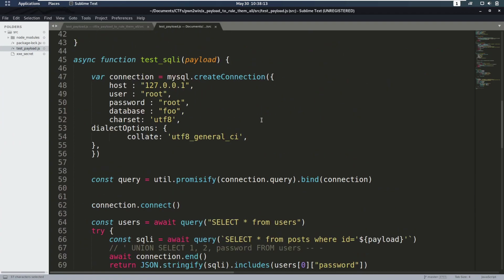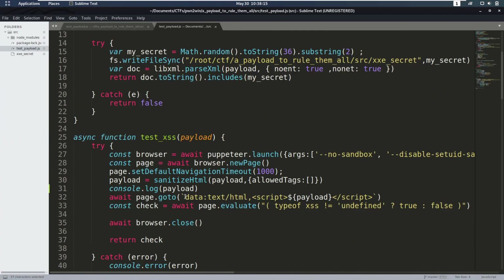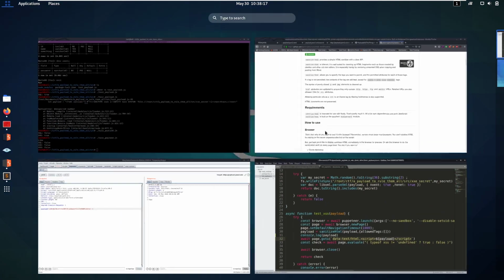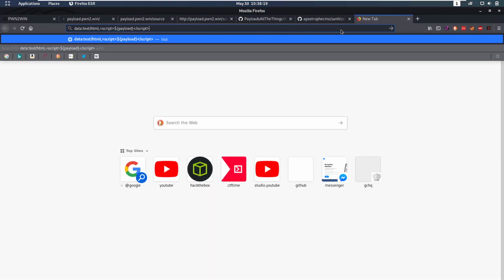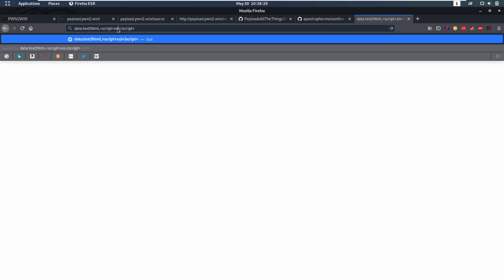So now what is going to get run is this, and we want to make sure that our payload sets the XSS variable. If we run this with alert 1, we see, okay, that works fine. All we have to put in here is XSS equals 1.